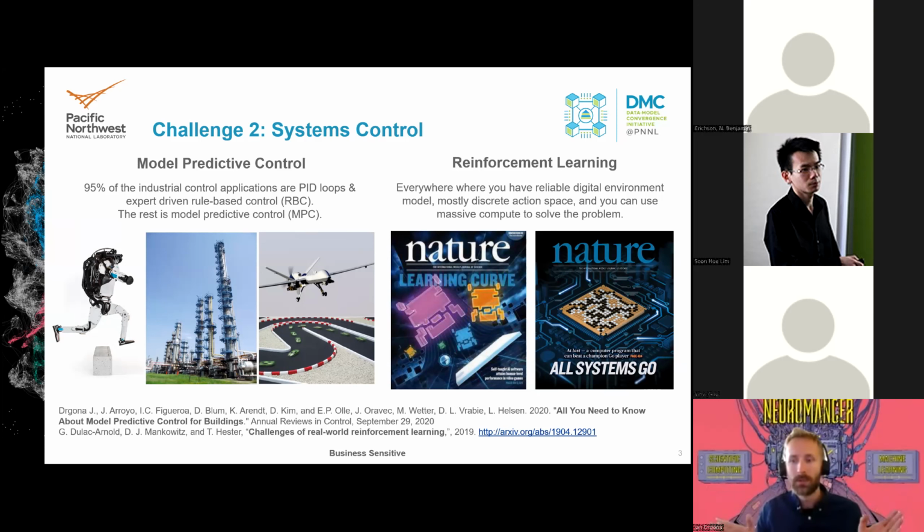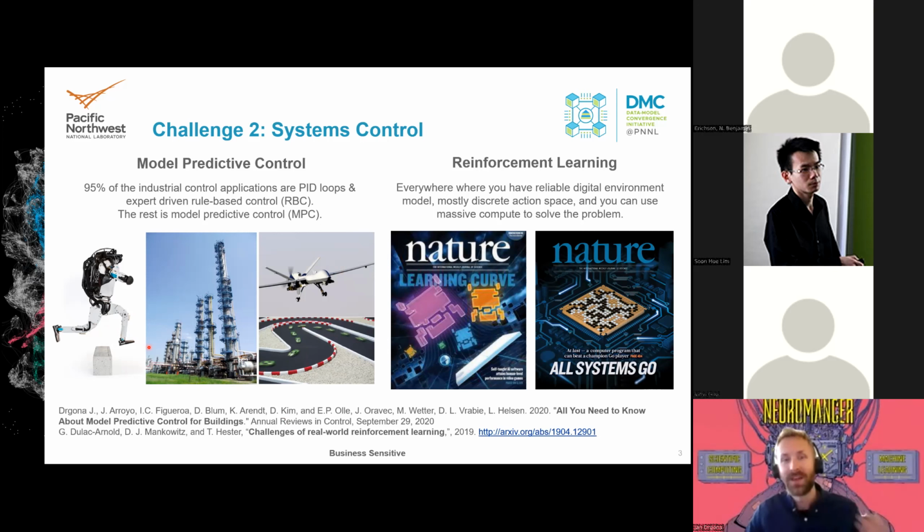There are in general two approaches for doing control. One is model-based, and the flagship of model-based approaches for decades has been model predictive control. There is also a famous statement, I think it was from Richard Murray from Caltech, from his textbook, that 95% of industrial control applications are PID loops, proportional integral derivative controllers, which are very simple, that can be designed with just 3 parameters, and the rest is model predictive control. It has been popular mainly in process control industries, aerospace, automotive, and high-performance robotics, primarily because you have available differential equations that describe these processes. You can implement them relatively accurately. And once you have these accurate models, you can construct constraint optimization problems that solve the optimal control problem.